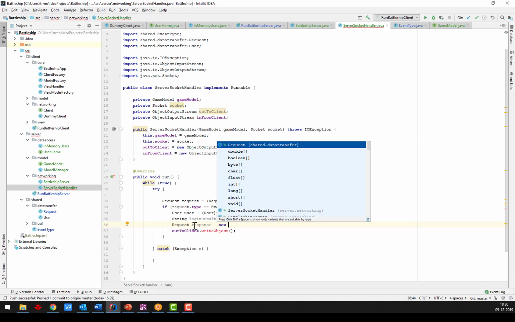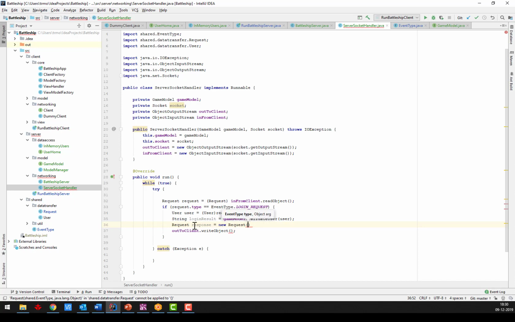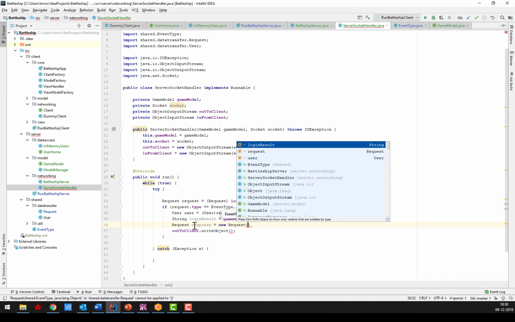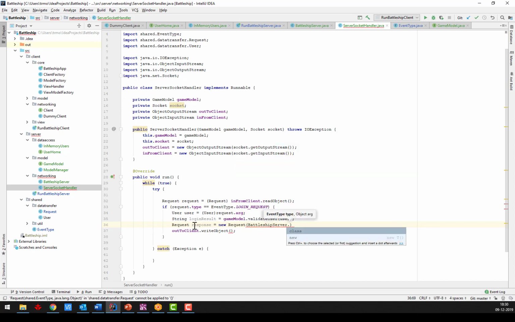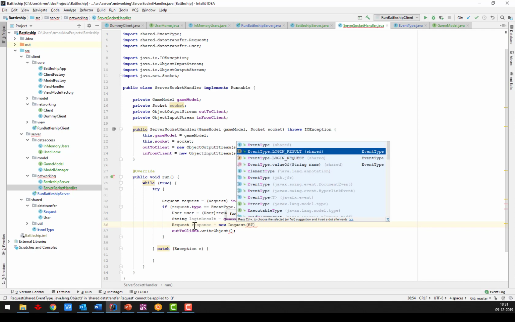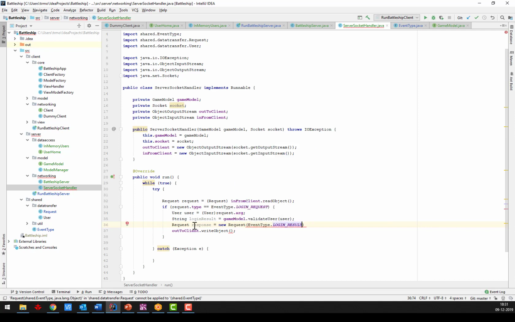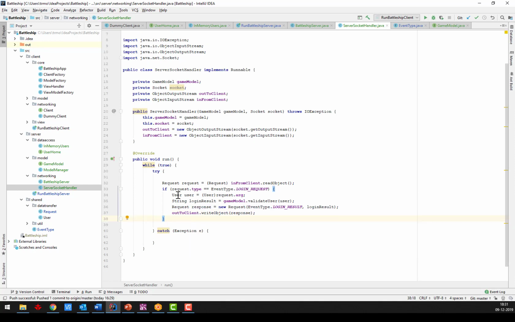New request, and it takes an event type, and what do I have? It's a login result, because now I am sending something back, and I'm sending back my login result like that. And I give it a response here. This is what I want to write to the client. Okay, so I read something from the client. I figure out that the request is of type login.